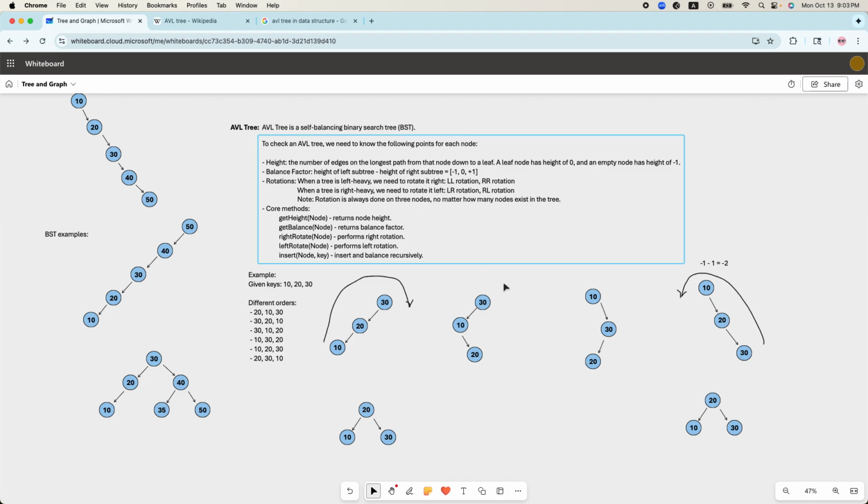How about left right, like this? When it is left right or right left, you need three steps, and you start rotation from the lowest subtree. For example, first you check this one is right heavy or skewed to the right, so you rotate this part to the left like this.